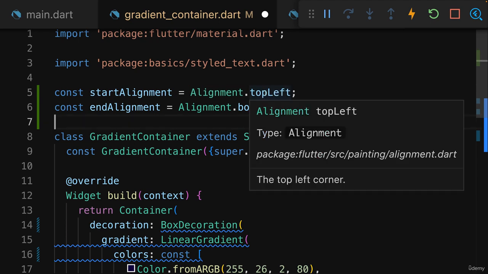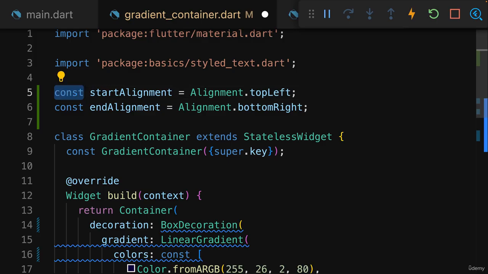Top left is clearly defined as the top left corner of the device, so certain x and y coordinate values, and therefore you can use const to tell Dart that this is not dynamically derived at runtime, but can be locked in and set at compilation time. And this is another potential performance improvement, because if some value can be locked in at the point of time the code is compiled, this code doesn't have to execute when the app executes. Instead, this locked in and internally saved value can be used by Dart when this code is about to execute.